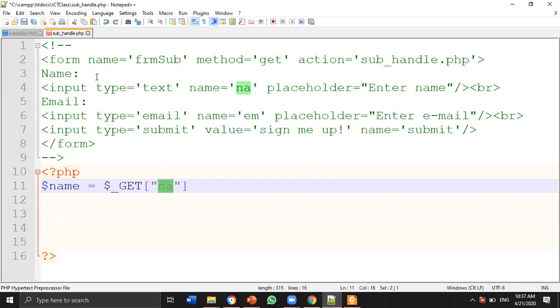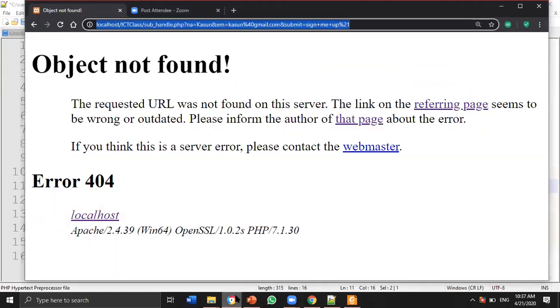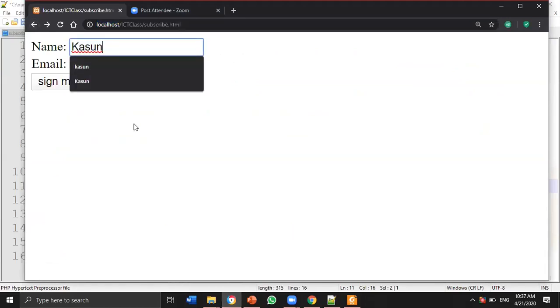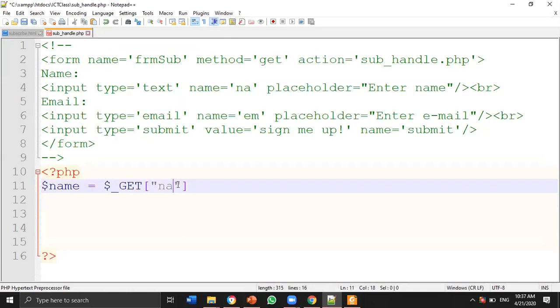So that refers to this, or else if I go to the page itself, this one, right? So this is your NA, right? The value that I'm simply passing is sent to the script, and then I can catch it using this particular statement, right?